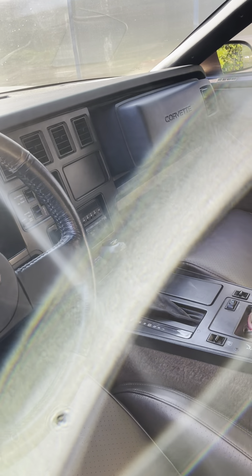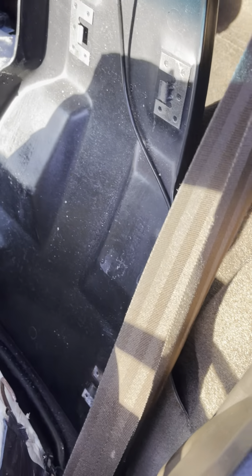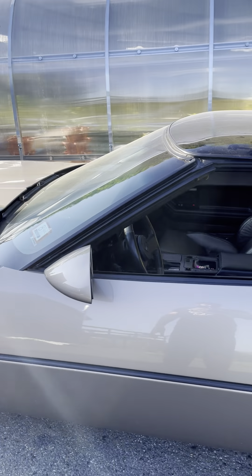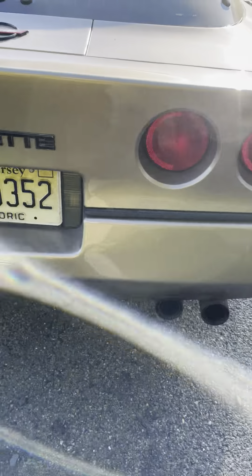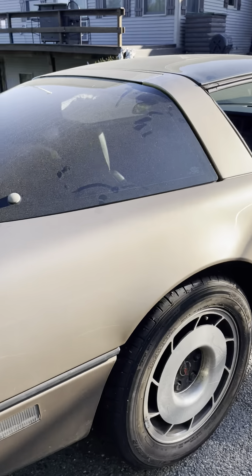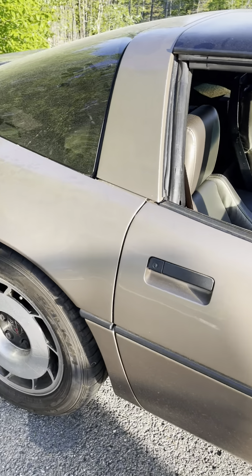It's got a little bit of must. I've got to do something with the seat — this is the wrong seat if you noticed. These seats are just kind of flopped in here. I've got to get something figured out for the factory seat. I think they were getting moldy, so we chucked them about 10 years ago. My pop's got those replacements but they don't fit. Just dusty — it's been sitting under cover for all that time. We've got it up here and we're going to be working on it.